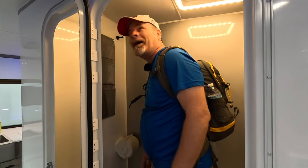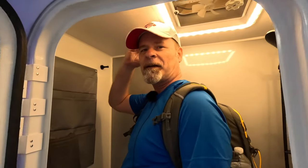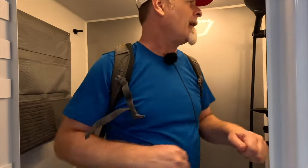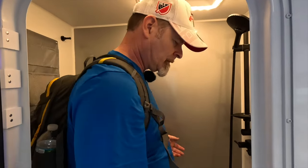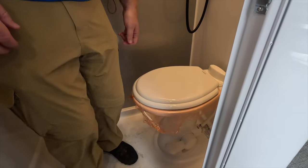I've got a backpack on and in terms of headroom, I'm fine. I'm six feet, and I've got a pair of hiking boots on right now, so probably six-one. I can stand up straight with plenty of elbow room. Good width. And we've got a porcelain toilet in this one.